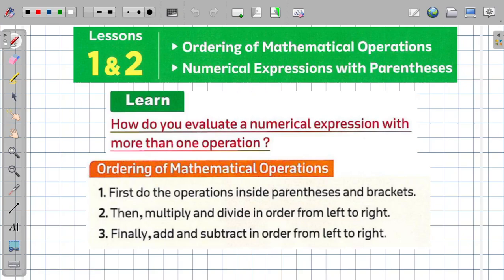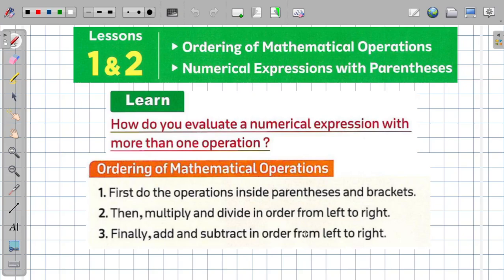Our lessons today are the first and second lessons of the sixth and the last unit of our curriculum for the academic year 2024-2025. And this unit talks about evaluating numerical expressions and patterns, like if we have many operations in one expression, how to evaluate it. And today, we will talk about how to use the order of operations to evaluate expressions with whole numbers and decimals. Then, how to use grouping symbols like parentheses to affect the order of operations, and how to evaluate an expression with grouping symbol like parentheses. So, let's go.